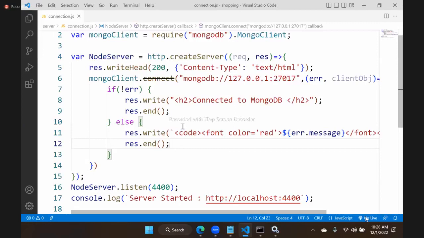Now what we have to do here, if there is no error, here we have to communicate with a database which is present inside MongoDB. In that database, we need to access data from a collection, and that collection we have to send in the format of JSON. That is what Fake Store is doing.